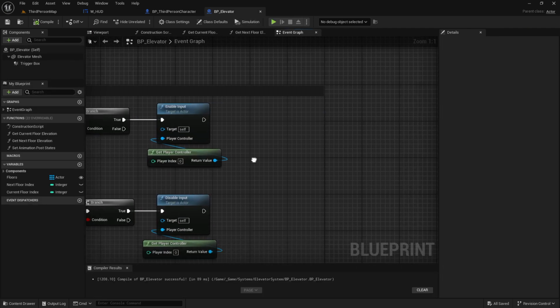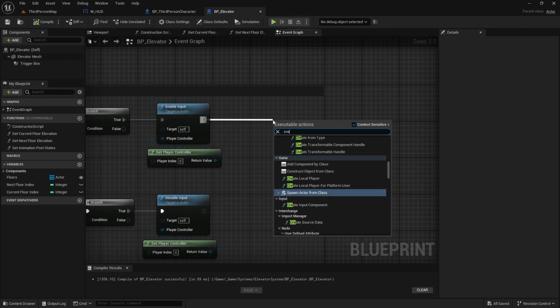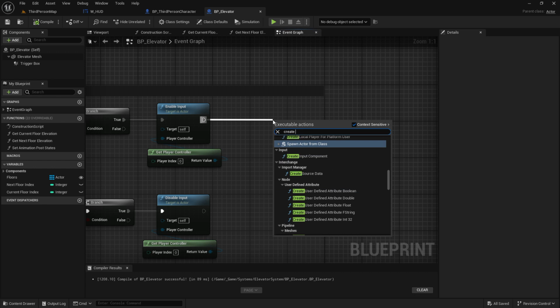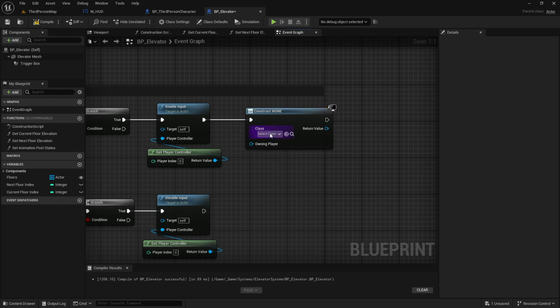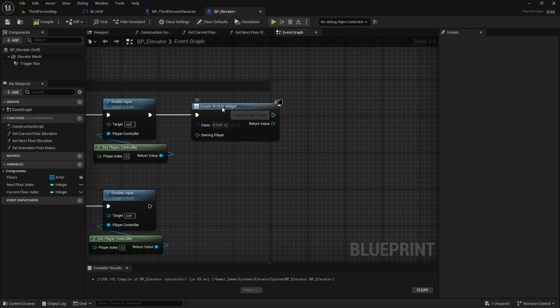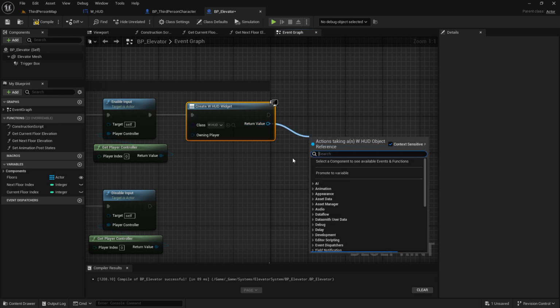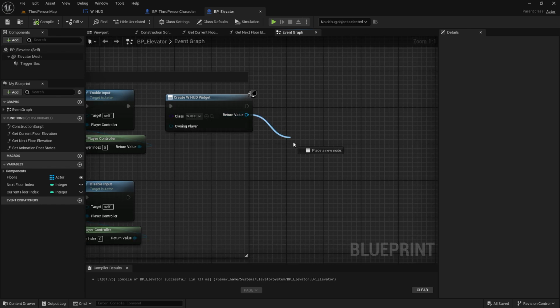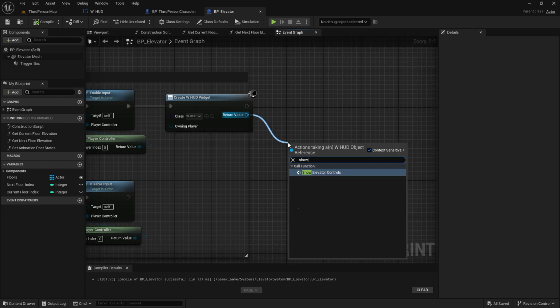To call the HUD, what we can do is we can just basically create widget and select the HUD. Now, if you can remember, now this node has a reference to our WHUD. Now, if you compile and drag a wire in here and type show, it shows show elevator controls.